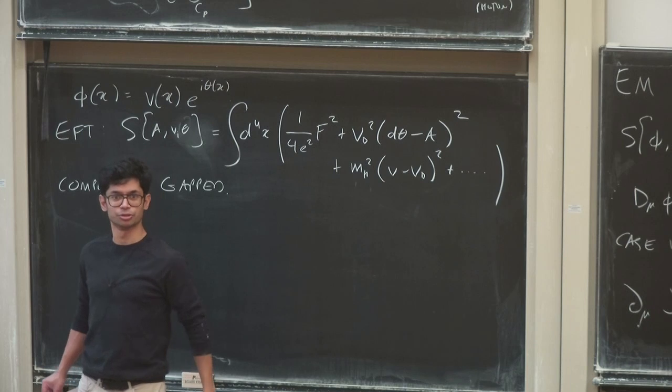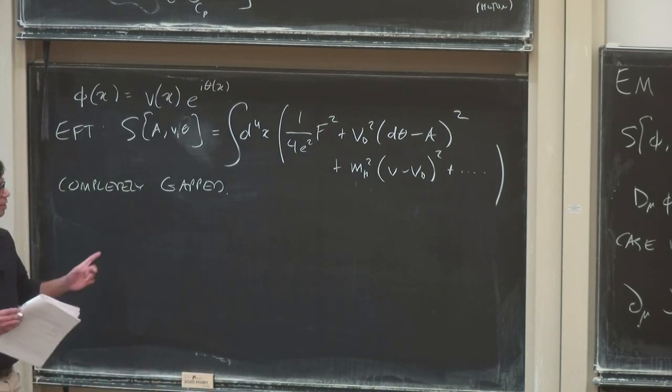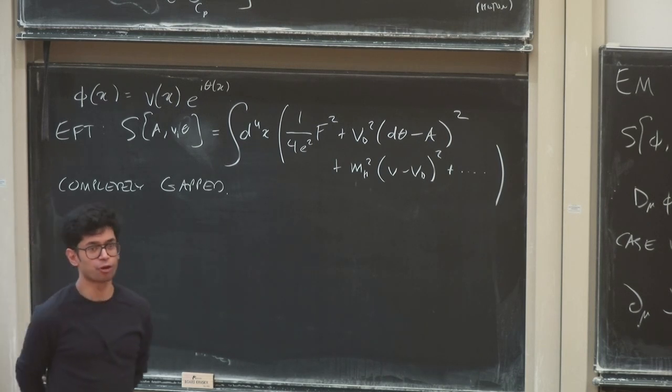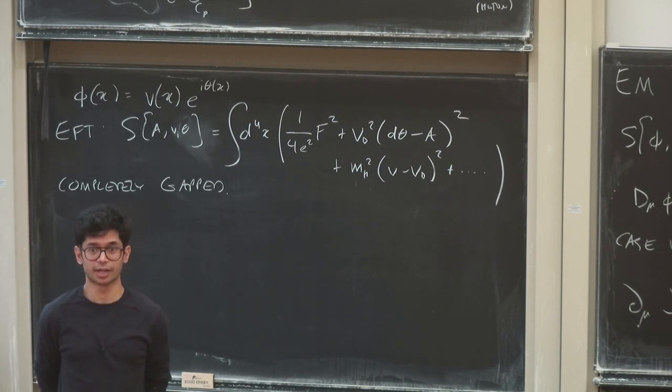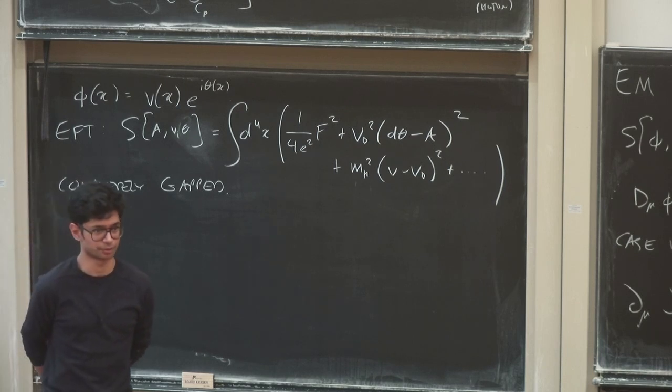So no gapless modes. And what that must mean, of course, is that the one-form symmetry that I'm talking about, the magnetic one-form symmetry, therefore must be unbroken, right, in this phase. That has to be, because it's all gapped. So now I'm going to show you how it can be that this symmetry is unbroken. All right, so we're going to discuss next.